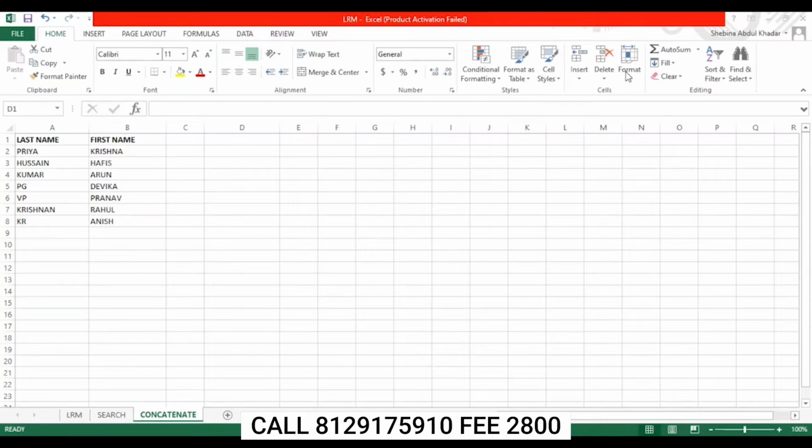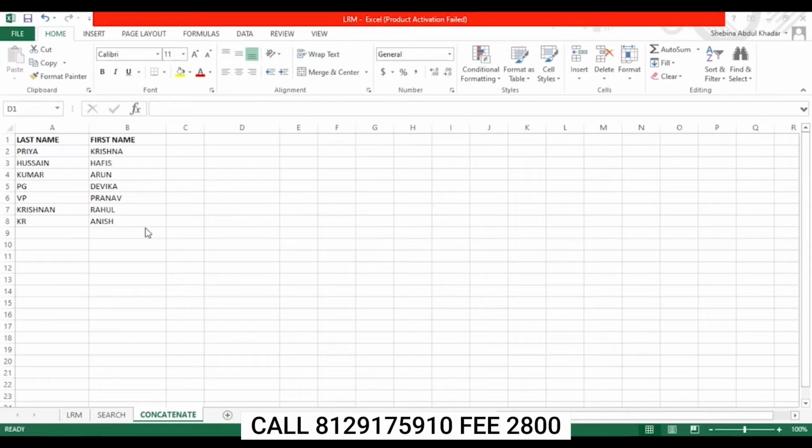So let's see that. We have a sheet called concatenate, and within that our example file is already open. We have our last name in it and our first name too. A properly defined list means that you keep everything in separate columns, that is, the first name, second name and the last name in separate columns. It is because when it is like this, we will be able to sort the data independently, and we will be able to filter and manipulate it too. Therefore we will be able to do all our work independently.